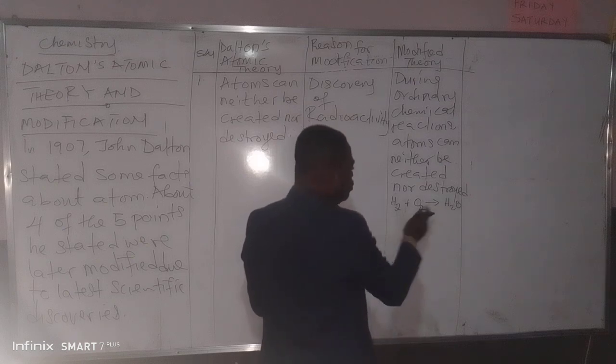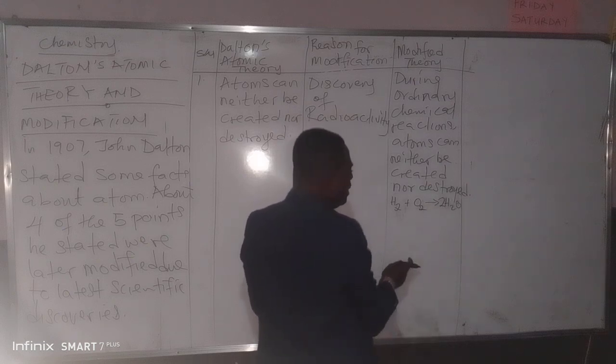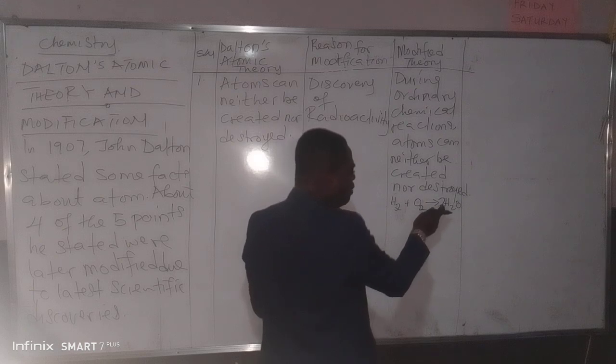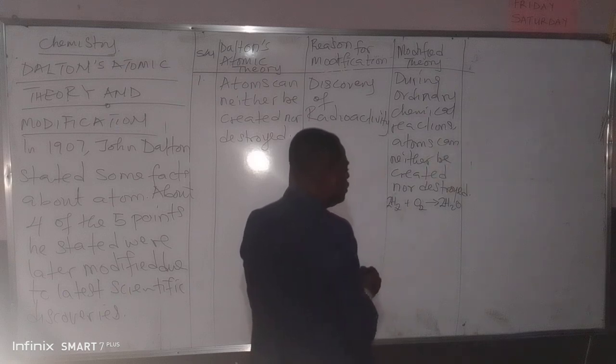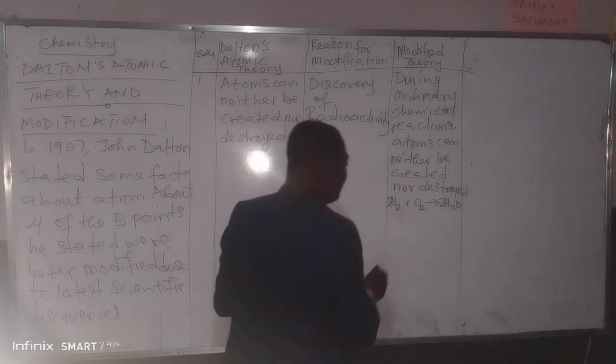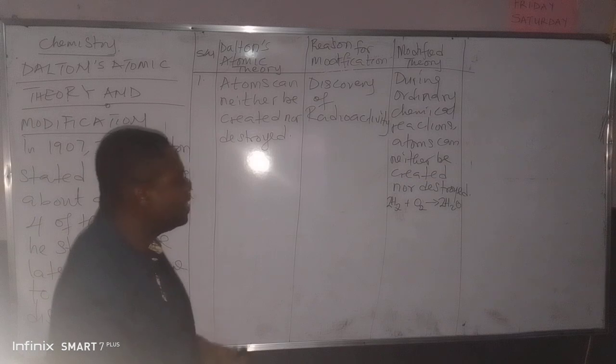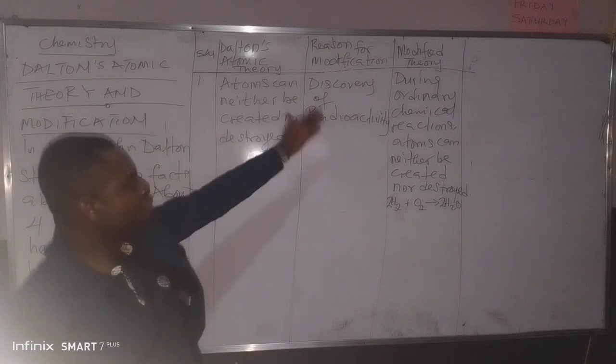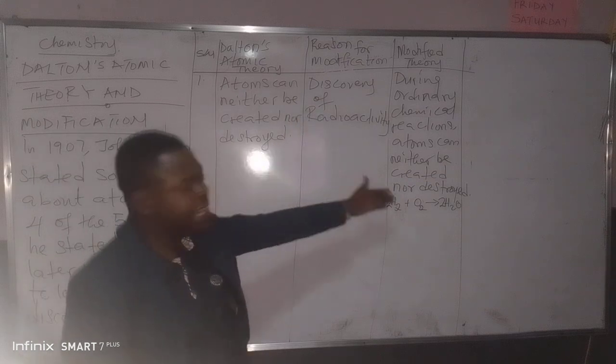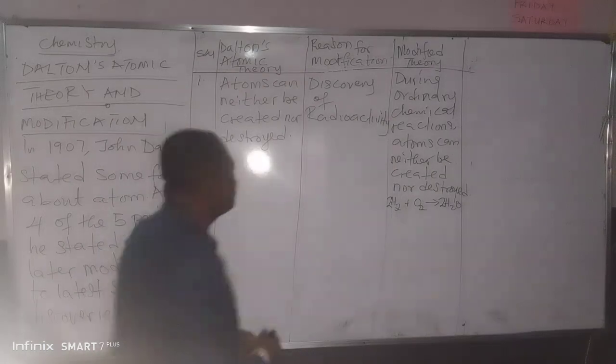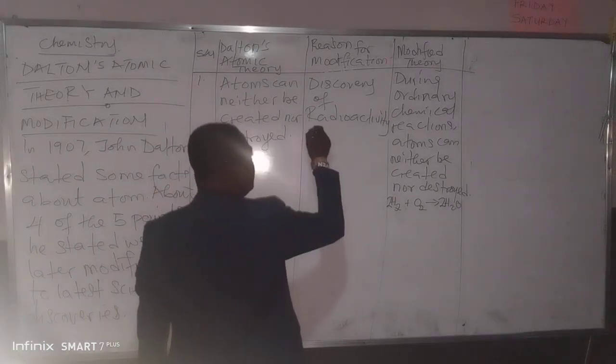Because of these 2, you now put 2 here. But the 2 you have put here is for oxygen and also for hydrogen. Hydrogen is now 2 times 2, 4, so you need to put 2 here again. Then the equation is balanced. So the balancing of chemical equations is based on the fact that during ordinary chemical reactions, atoms can neither be created nor destroyed. But in radioactivity, it is possible.